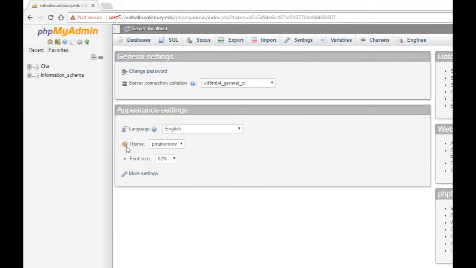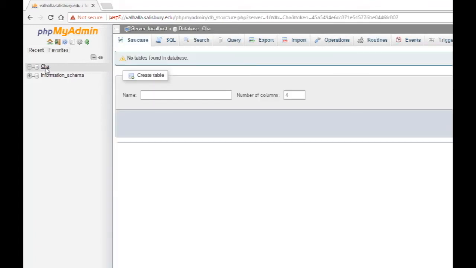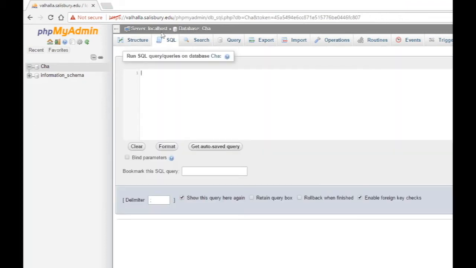Okay, so now I logged in, and you may have several tables. I just deleted them to make it clean. So check your database here on the left side, and go to the SQL tab here on top.